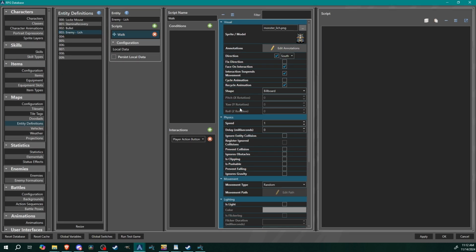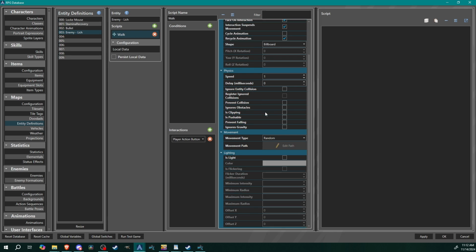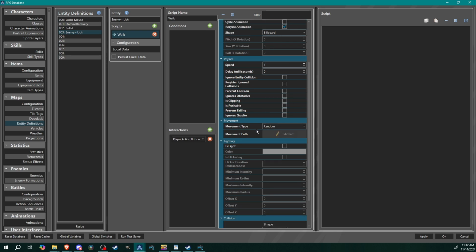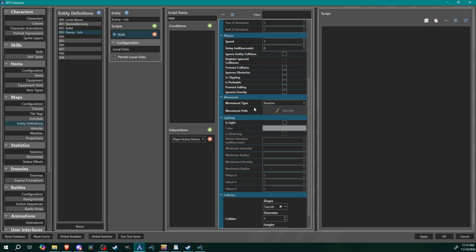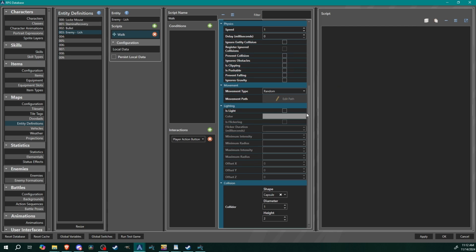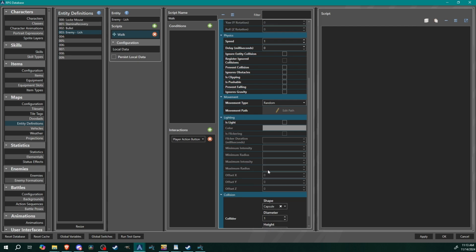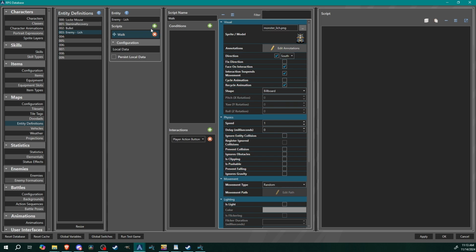All I did, name him, named this script walk. I gave him a sprite. All this is just the default settings. I gave him a random movement type, so he just kind of scoots around the map at will, however he wants. And then I set up a collider, 1 diameter, 2 height on a capsule. That's all I did, just to save some time.